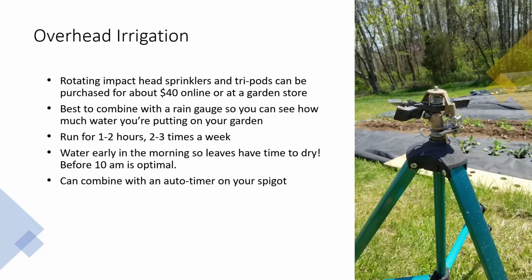Okay. Again, water early in the morning. And something good with this is, once you know how long you need to go, you can pair this with a timer.